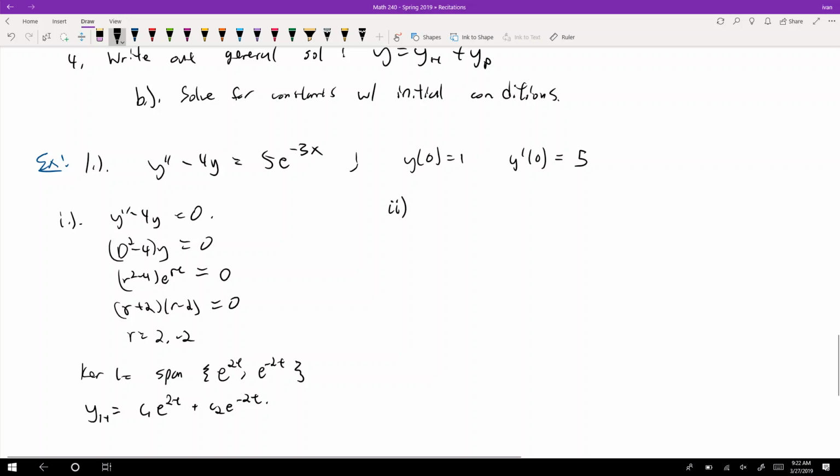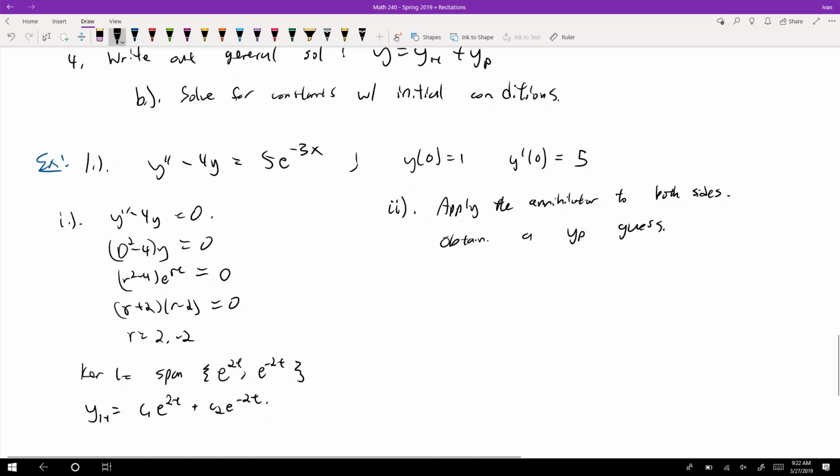Step 2. I would recommend going down on your notebook rather than sideways. I just have room. So what is step 2? Step 2 is to apply the annihilator to both sides, and then we can obtain a y_p guess. So that's why this is called the annihilator method.